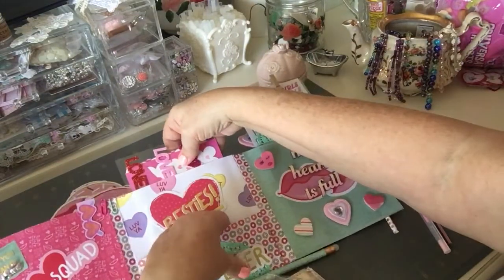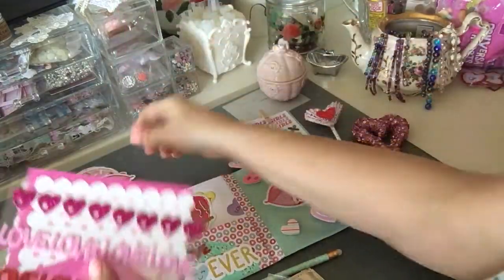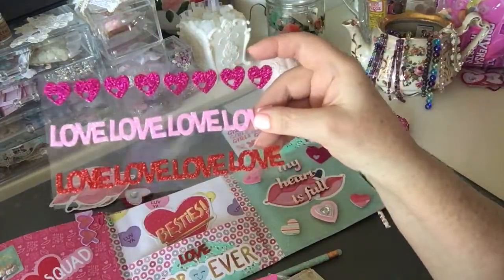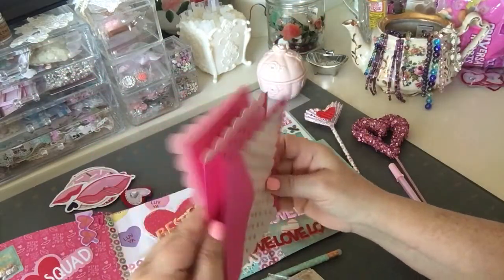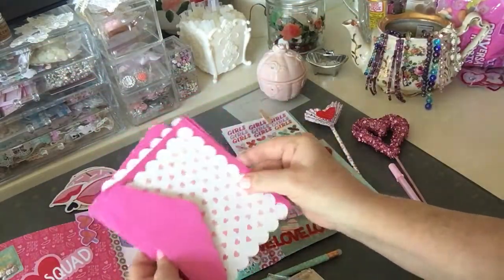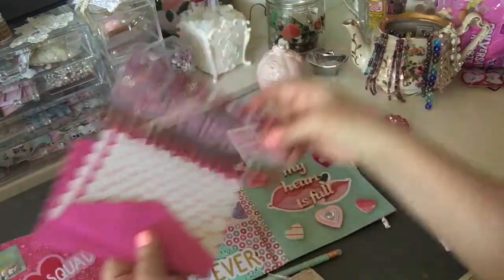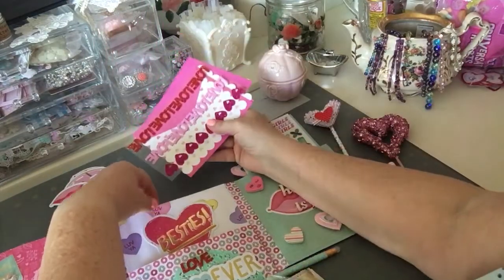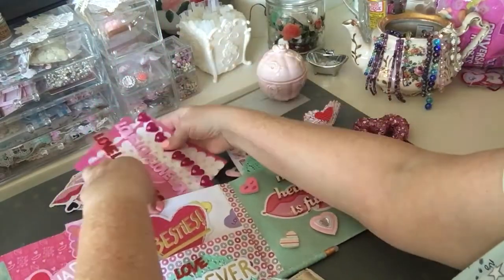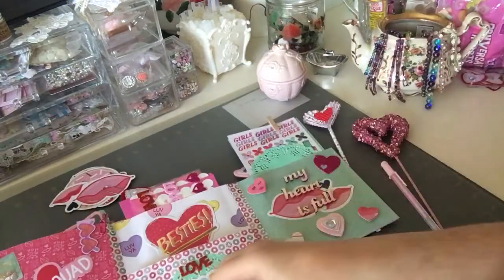After I put all the goodies inside, on this pocket, I slid in some more stickers, cut apart. This is Dollar Tree. And at the Target bin, they had these darling little heart-shaped postcards with envelopes, stationery. So I put those in, and on the back side I turned one this way so that from the back, looking at it, it would be kind of cute. You could see that. So that's what goes in that pocket.